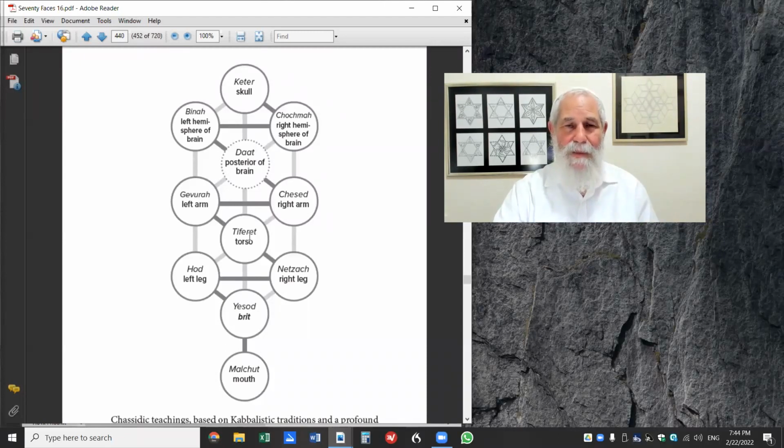The Zohar used this chart as its main way of referring to the Sefirot. So in the Zohar, many times it won't say Chesed or Gevura. It will say the right or the left. Or it won't say Teferet, it will say the heart. And for Netzach, it will say the right leg or the left leg. Or the Moach, the brain, without saying Keter. But it's a reference to the Sefirot.